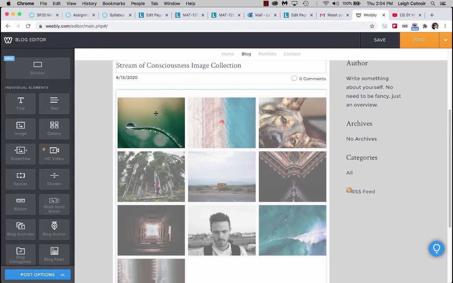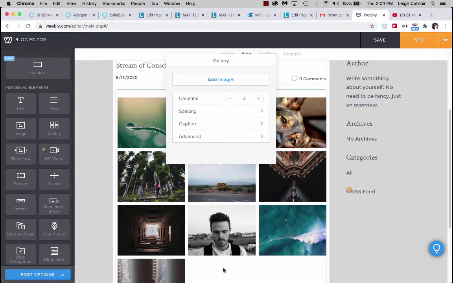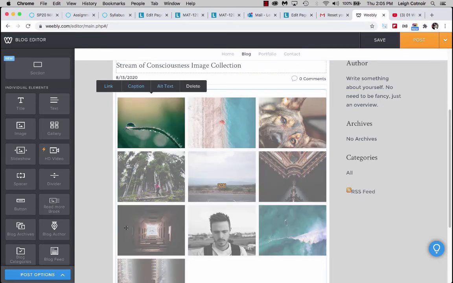And you might be wondering what alternative text is. What alternative text is, if somebody has a screen reader, it tells them what the content of the picture is. So if you leave out the alt text for the purposes of this assignment, it's not the end of the world. However, technically, just so you know, you should always include alt text for ADA accessibility. And so let's say that I'm going to go ahead and do all of my captions. I won't make you watch me do all of those.